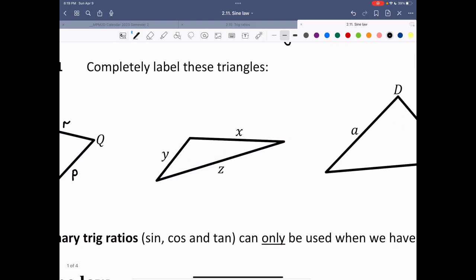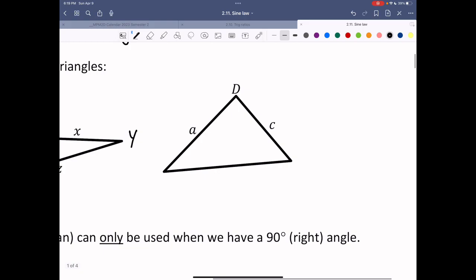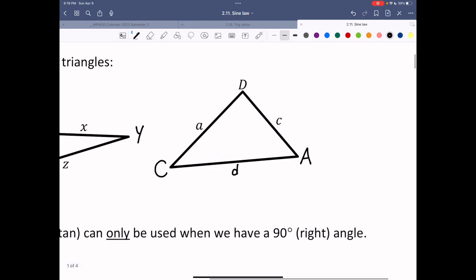When we have the sides labelled but not the angles, we can go in reverse. So the angle opposite the given side has its capital letter equivalent. So that will be X, this one will be Z, and the other one is Y. Now putting it all together, we have angle D, so therefore the side opposite is going to be called small d. We have a small a indicating the length of this side, and so the angle opposite to it is going to have a capital A, and likewise the missing angle is going to have a label of capital C.